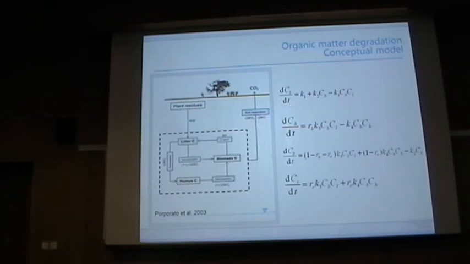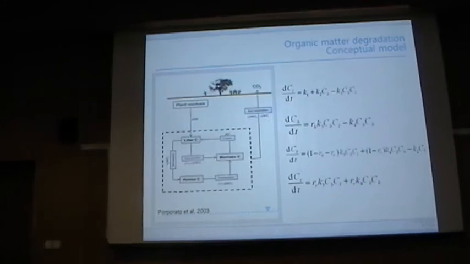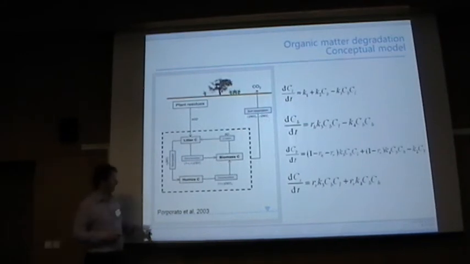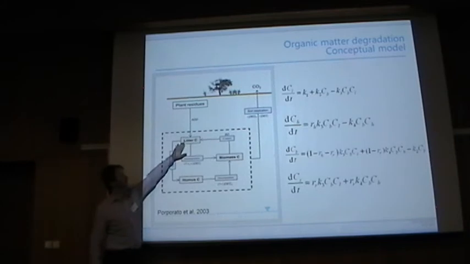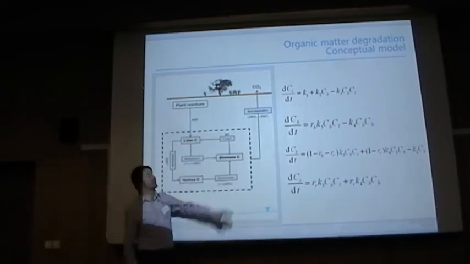I guess I now will go to some new developments. One is diffusion in the gas phase, and that I illustrate here with this organic matter degradation model developed by Porosity a few years ago. So basically you have three organic pools: litter carbon, humus carbon, and the biomass.